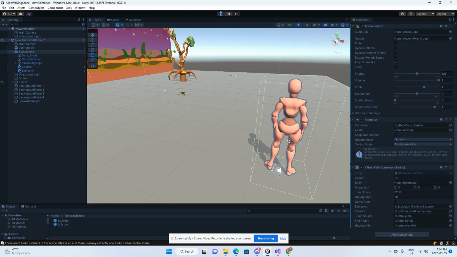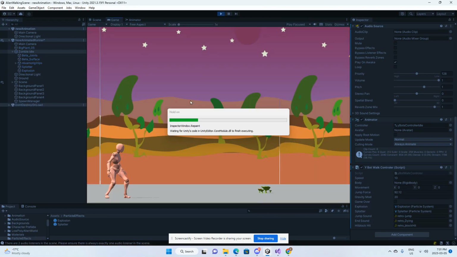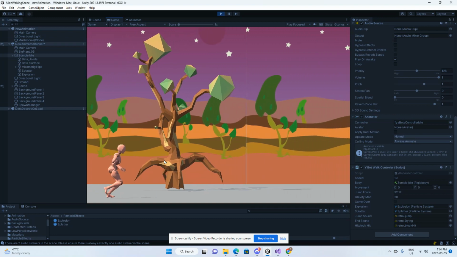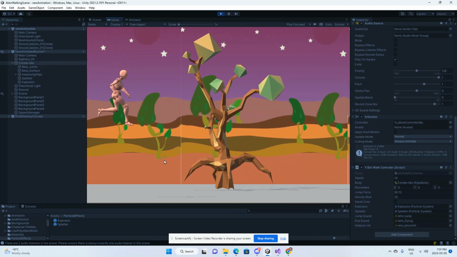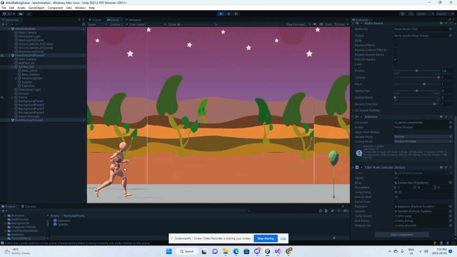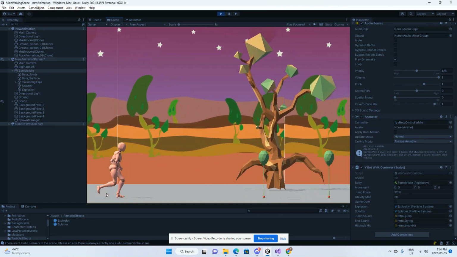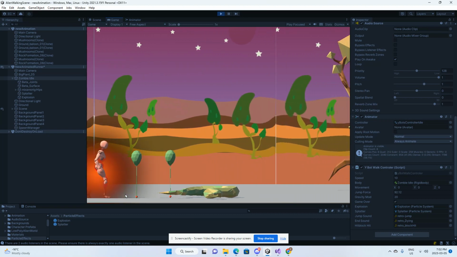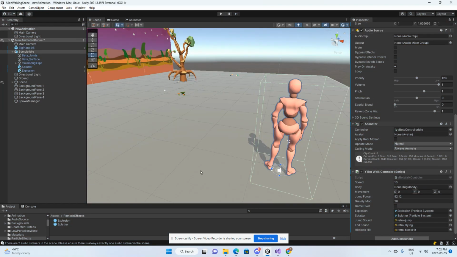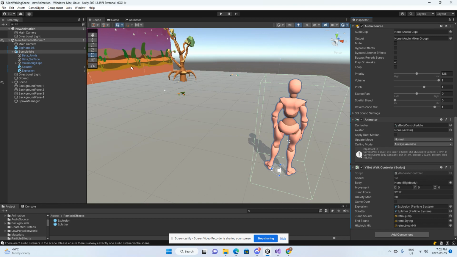So now if you hit play, you should be able to now interact with your scene. And when you're playing, if you hit spacebar, you can see that now it's going to jump. Every time I hit the spacebar, it's going to jump. And you can see that now the animation changes from running to jumping, and now running to jumping. And lastly, if we hit something and our character falls down. So there we go. That is our working game that started off with just a moving background. Now we've added some elements, and now the character is able to jump.